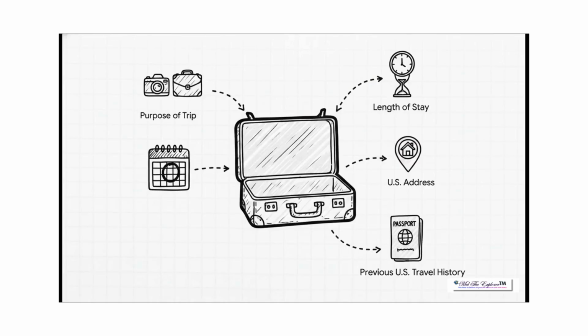Next, you'll get to your travel itinerary. Be as specific as you can here, okay? You need to tell them why you're going, when you plan to arrive, and where you're staying. See, this info helps the visa officer understand that your trip is legitimate and, importantly, temporary. Oh, and they'll also ask if you've been to the US before.